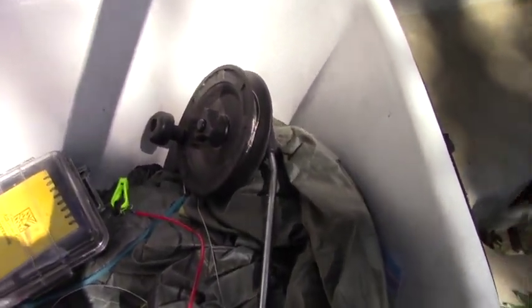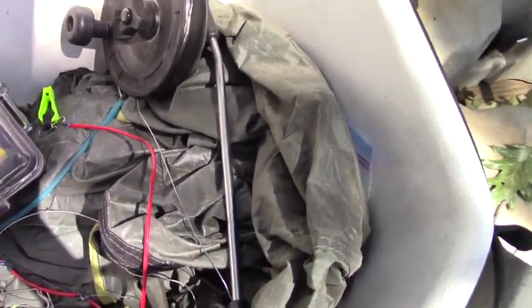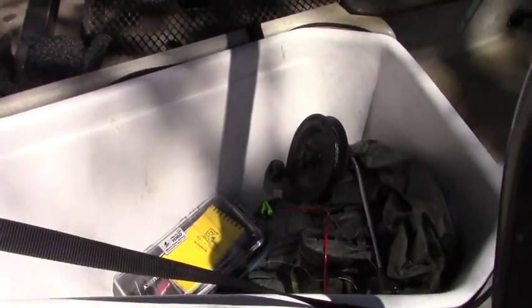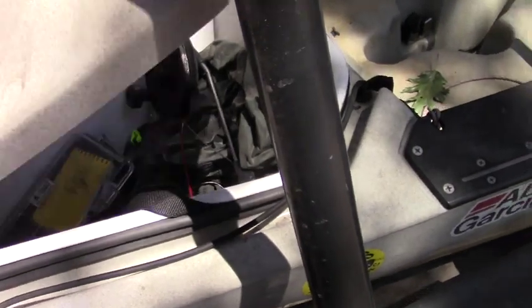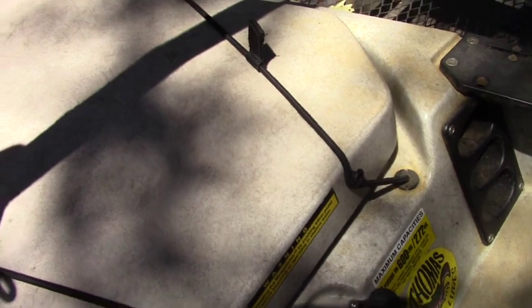Sometimes this is camping stuff. You can use this tub as an ice chest, and this does lift out. Let me lift it up here. It lifts out, and it gives you access to the inside of the kayak. And if I'm camping and stuff, sometimes I have stuff under there. I've never used it as an ice chest, but it certainly can be used as an ice chest. Now here, right here, I've got these bungee lid straps down just like that. Just hook those right there.